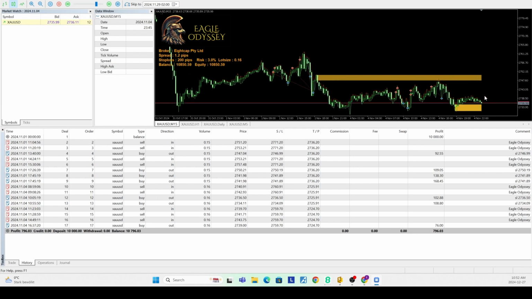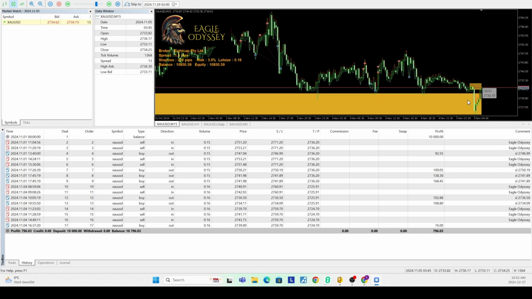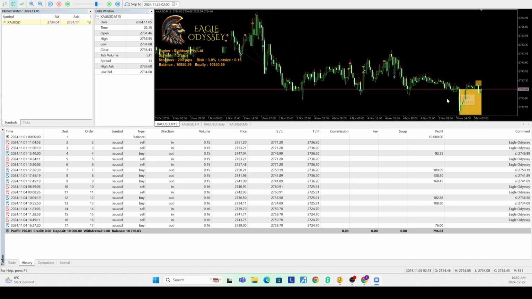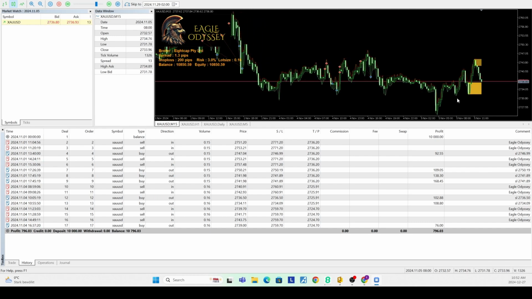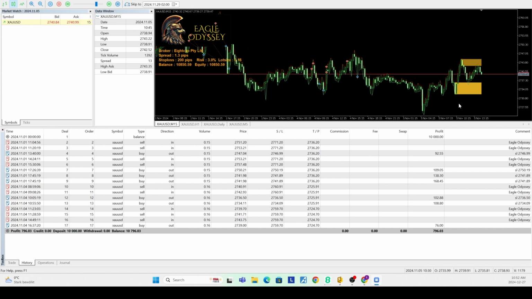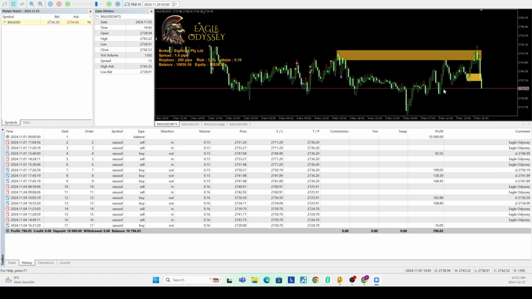So it appears to be trading in a mean reverting context, but off of the order blocks. So here it's using the 2 candlestick pattern to define what an order block is. And then it's trading, I believe, rejections off of those order block levels, which is quite an interesting strategy actually.